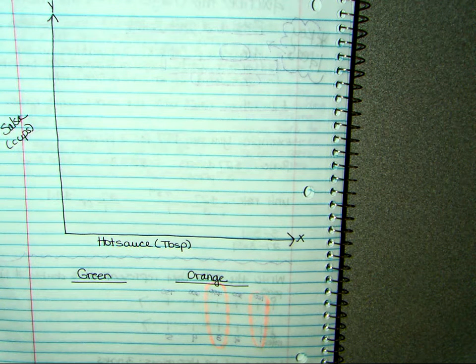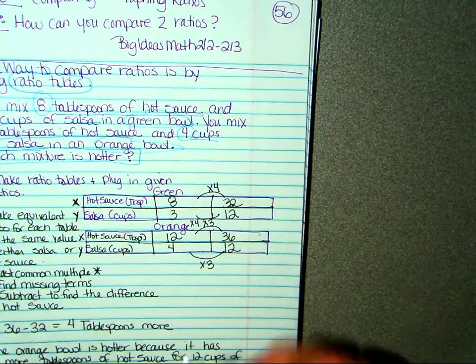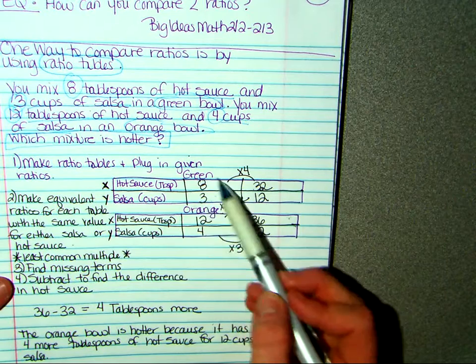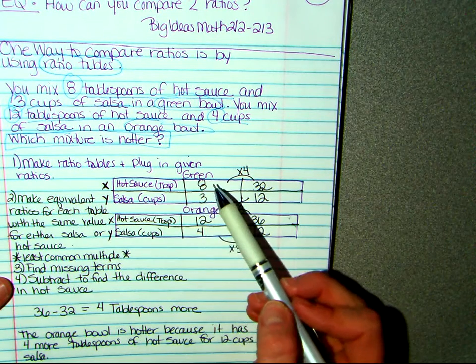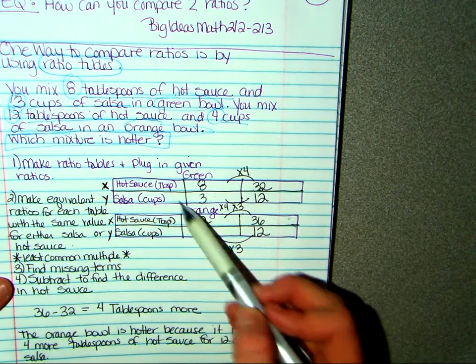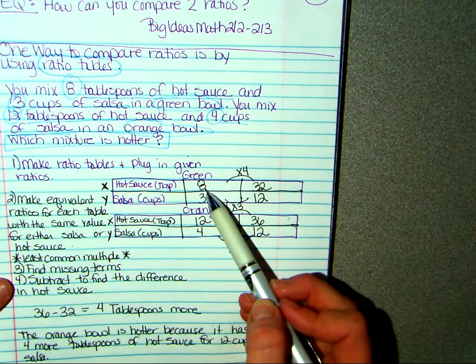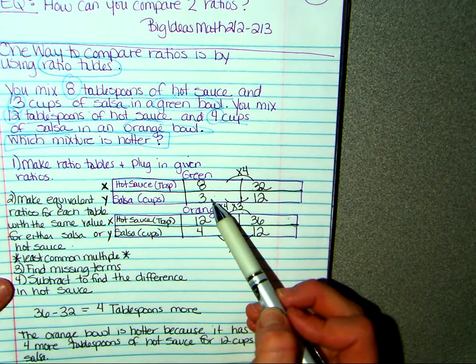So if you look at your table, you're going to see we have an x for the first ratio and we have a y for the first ratio. That becomes your ordered pairs. So I'm going to flip this back over. Looking at my table here, guys, here's my first ratio for green. What is my x value here? 8, right? Because the 8 is my first x. If 8 is the x value, what is my y value? 3.